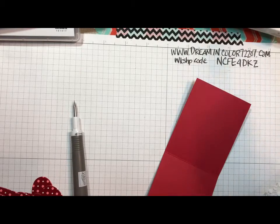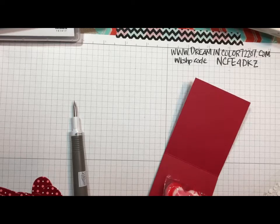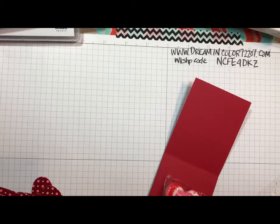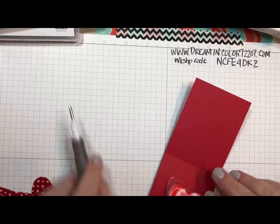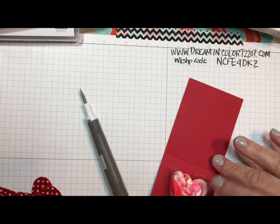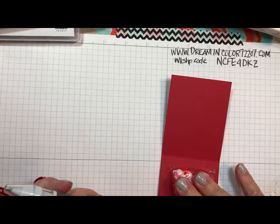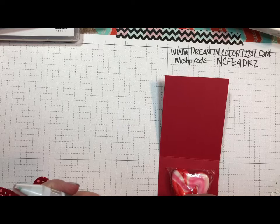Now I'm going to place 2 glue dots on each bottom corner of the sucker cover. And I say 2 just because sometimes they're small, and again, I was wanting to get rid of them. I'm going to attach the sucker to the inside of the sucker cover, likewise with glue dots. I put 3 little glue dots on that, and I just stuck it in there just to keep it secure. Remember, you're not going to be mailing these suckers cross country, and you don't have to worry about the sucker falling out. And that's just to keep it stable while I close up the sucker cover.